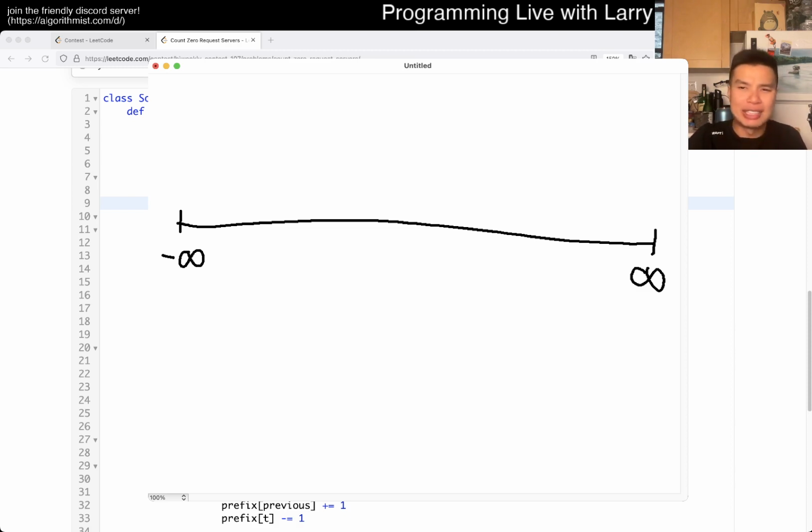Let's say we received a request at 5, and x is equal to 5. One way to answer queries is, for example, a query from 5 to 10. But you can also do the reverse of blocking out the server from 5 to 10, and then any queries that begin in that span would overlap, right?